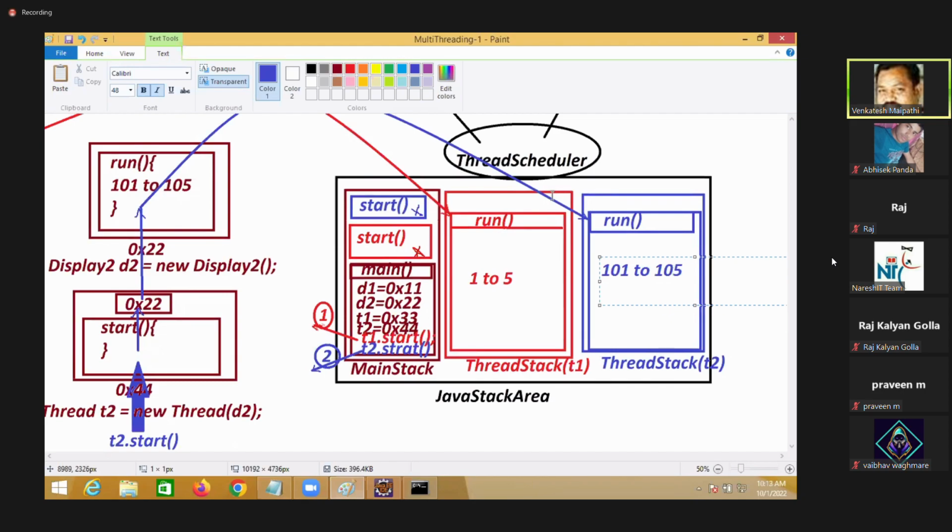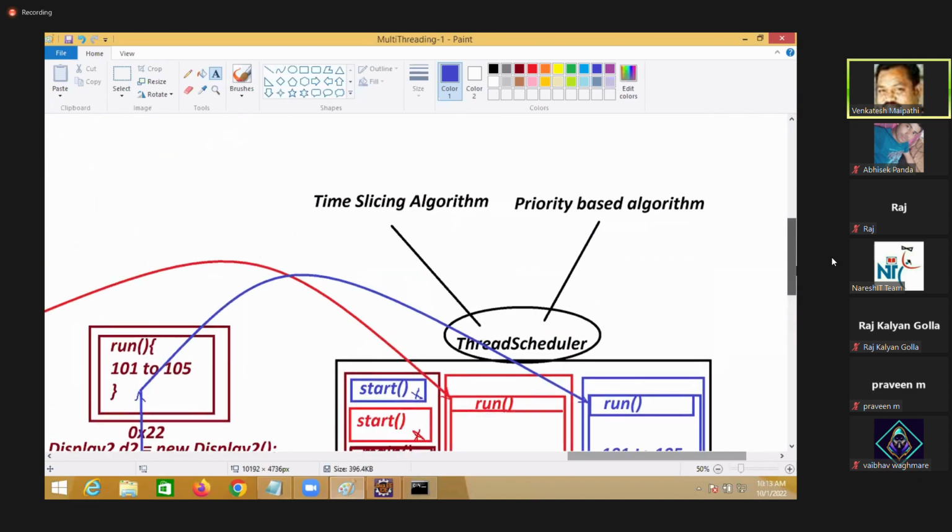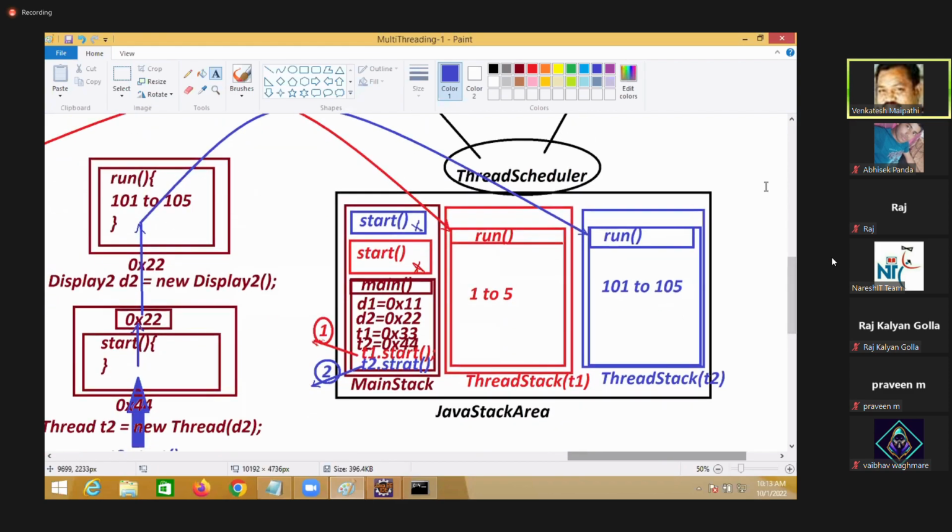Next, what? The thread scheduler will say, I'll give one algorithm to you. Follow that algorithm. The algorithm is what now? Time slice. Now the execution engine will follow the instructions of the thread scheduler manager and perform the time slicing algorithm.